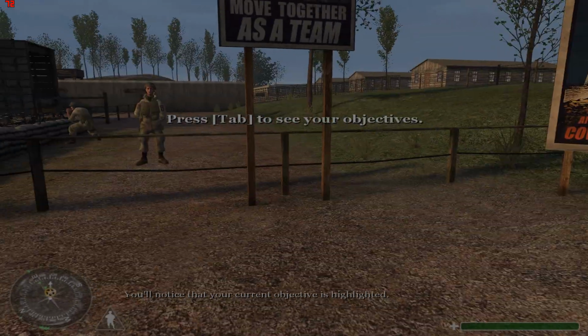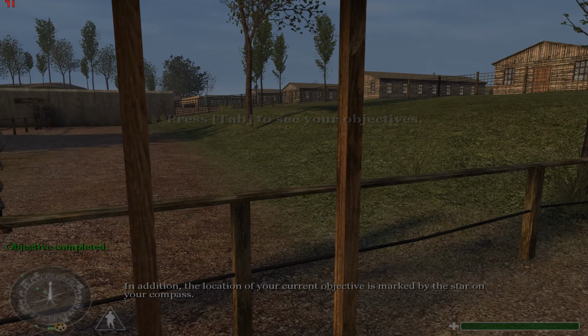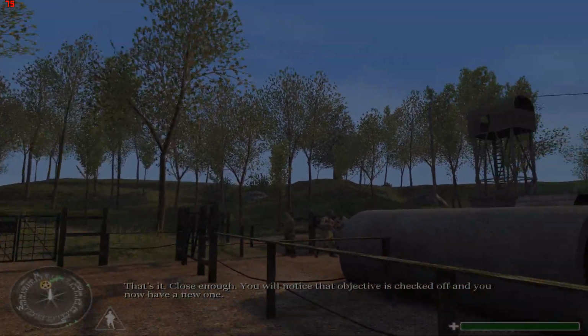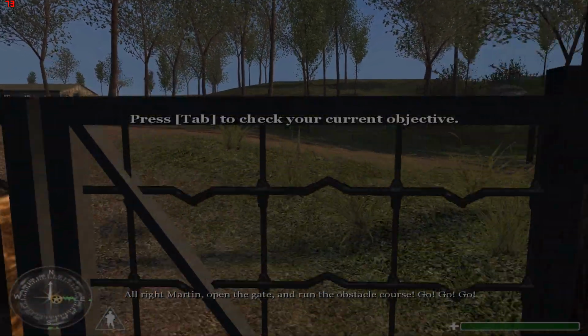You'll notice that your current objective is highlighted. In addition, the location of your current objective is marked by the star on your compass. That's it. Close enough. You will notice that objective is checked off and you now have a new one. All right, Martin. Open the gate and run the obstacle course. Go, go, go!